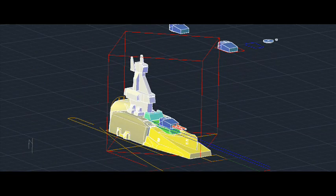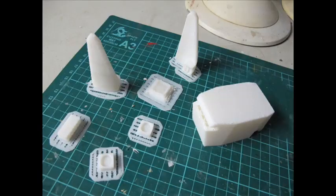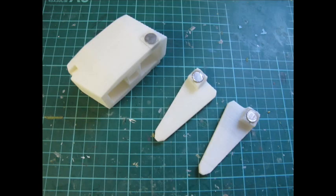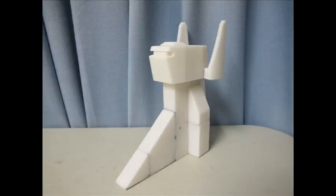AutoCAD was used only because I'm familiar with it, and I was able to export everything in STL files and test fit it in the software before anything was printed. After that, over many months of 3D printing, I practically had the printer working around the clock, updating components a day, with each component taking anywhere between 2 to 6 hours to print, some as little as half an hour, requiring anywhere between 5 to 30 grams of plastic.